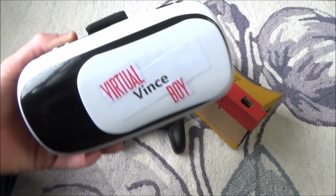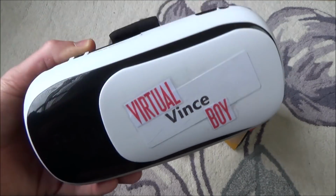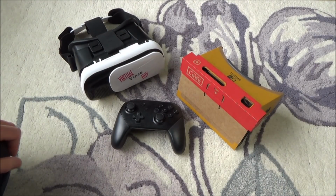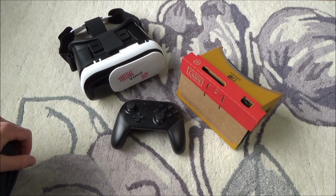Also known as, of course, the Virtual Vince Boy. I had to get my name in there. So the Virtual Boy was a console made by Nintendo in the 1990s, but unfortunately it was a bit of a flop. It sold less than 1 million units and was discontinued quite quickly. But I think the idea itself was good.